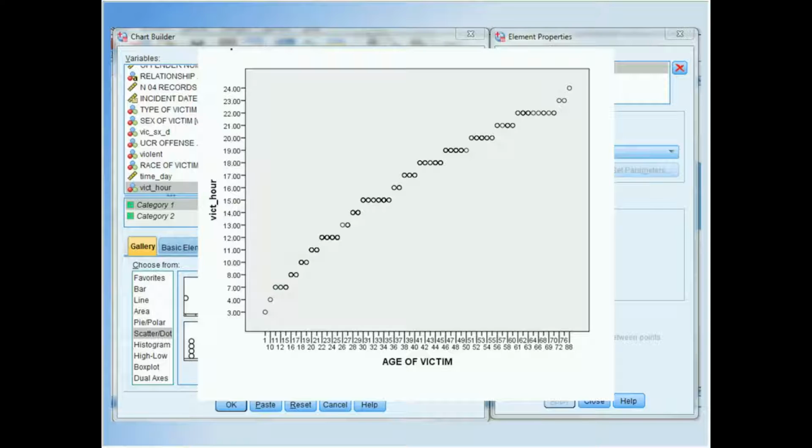Here you can see just how perfect it is, which is probably not likely, but again, fake data is useful when you get to create it. So this is how I created it. It shows a tight cluster of data points indicating a positive relationship between age and victimization hour. As age increases, victimization hour, and remember this is military time, gets higher and higher, which means it's later at night. So victimization is likely to occur later in the day.